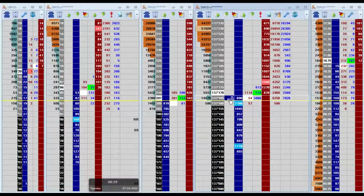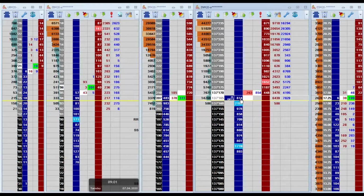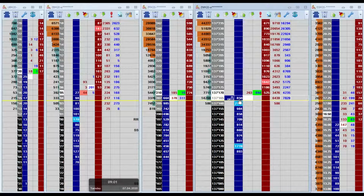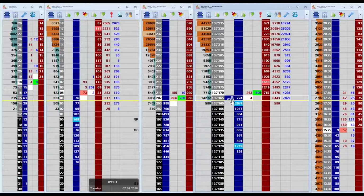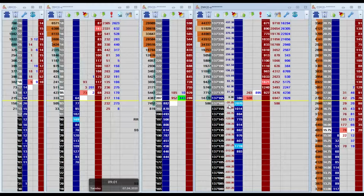I almost want to let this just trade a little bit more down here and see exactly what happens when they test this again. We'll just give this a shot. We'll see if we can get a fill here. Okay, we got filled, and it stayed bid, so that's good thus far.